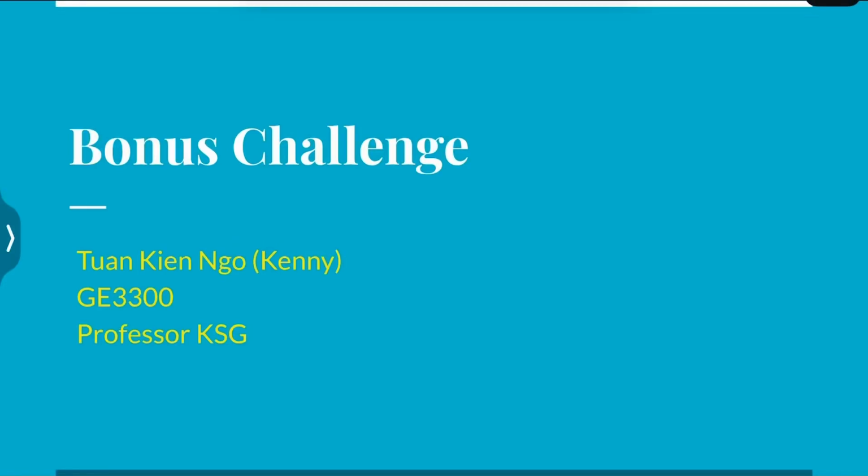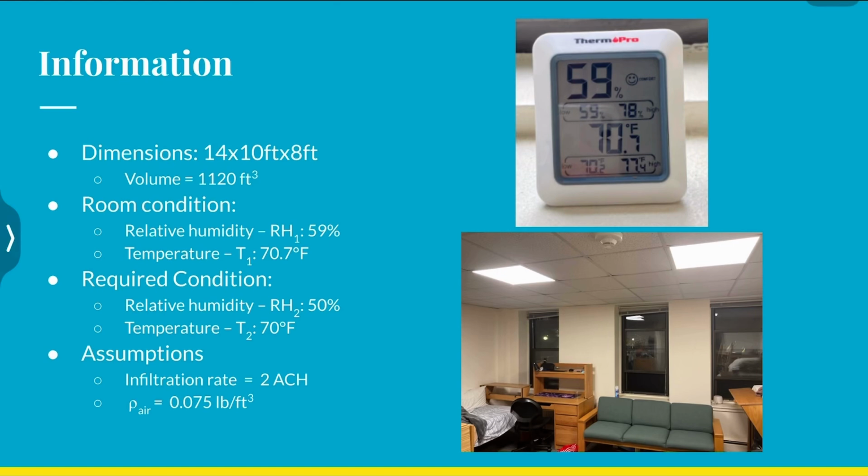This is my submission for GE3300 for the bonus challenge. So I first started out by picking the most uncomfortable room, and that just happens to be my bedroom. I feel that it's pretty poorly insulated because I can feel the temperature outside even when I close the windows really easily. So it can get either really hot or really cold.